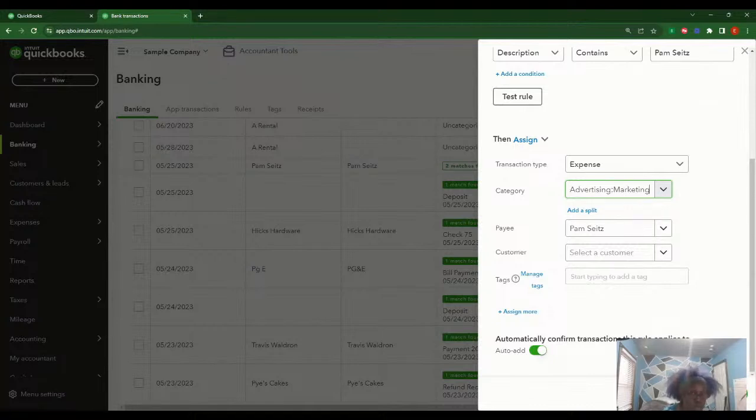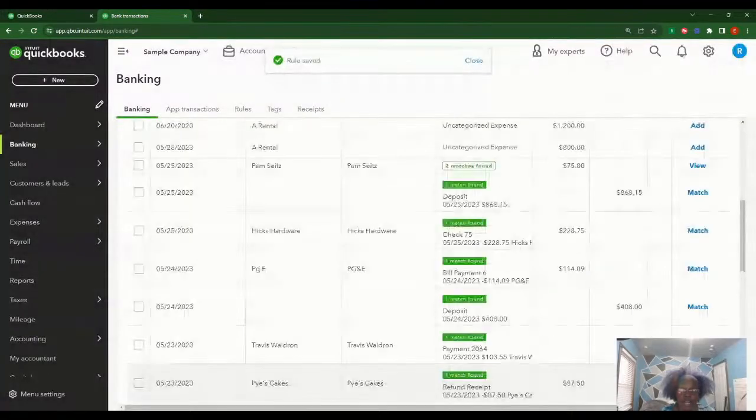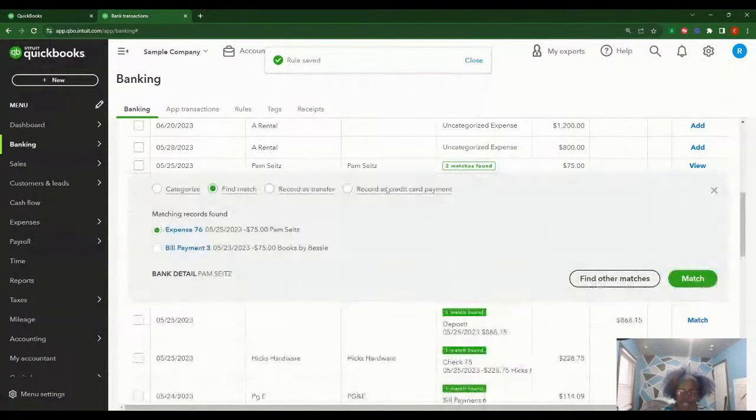Because you set that rule, it is going to post straight to the expense as long as it comes in. And once you save, if you don't want it to auto post, you can turn it off. The rule is going to recognize the transaction.